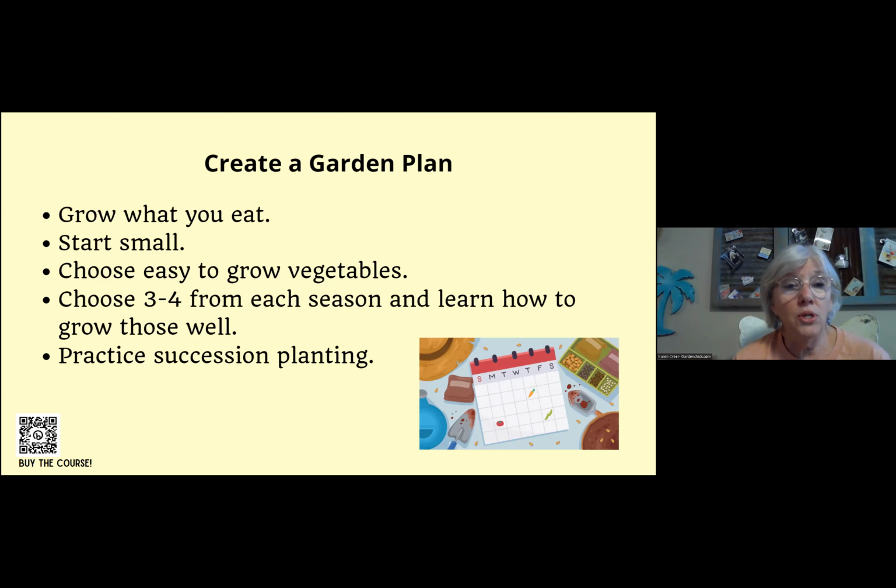You have to know when your hot weather starts because spinach sometimes will bolt during the hot weather. So on a calendar, I put when I plant my spinach. Then I go out 30 to 35 days, and I want to be sure that that last planting matures before I hit that hot June weather. So probably my last planting of spinach will be May the 1st, and I will not plant any more.